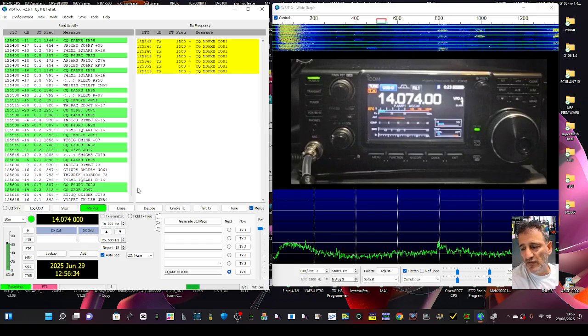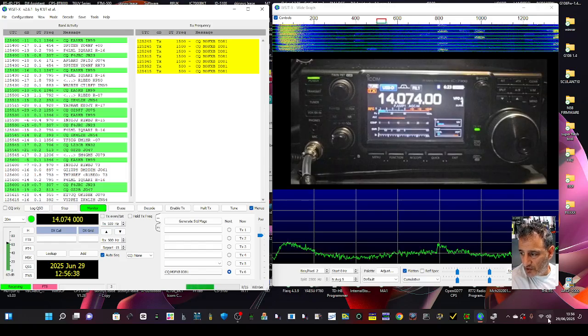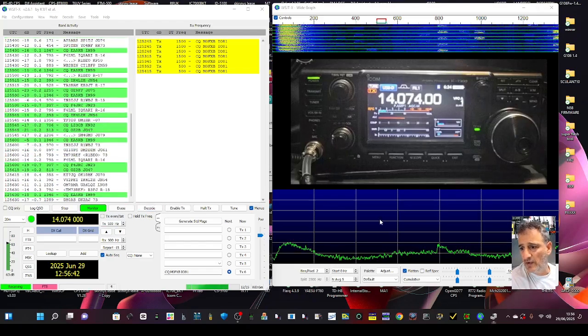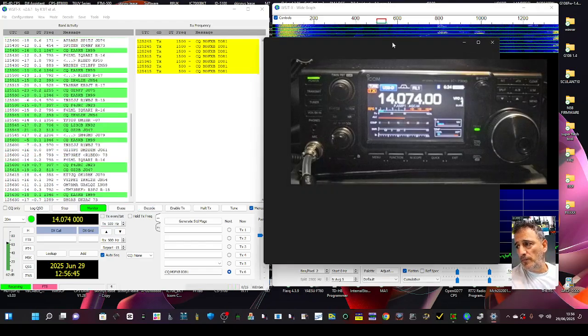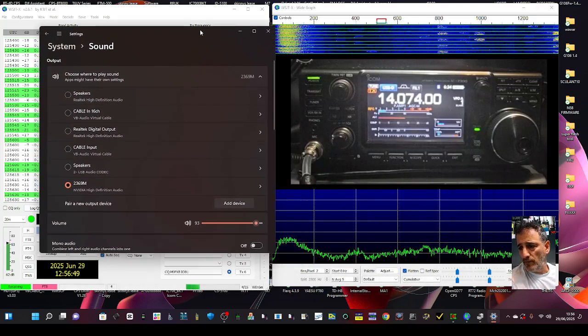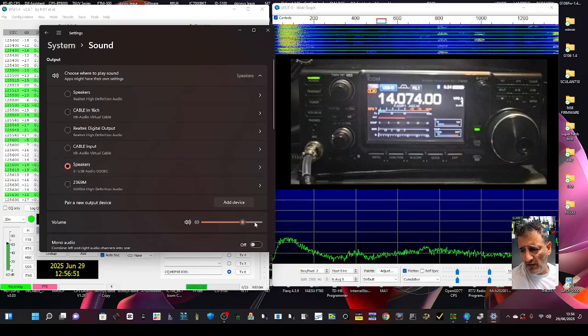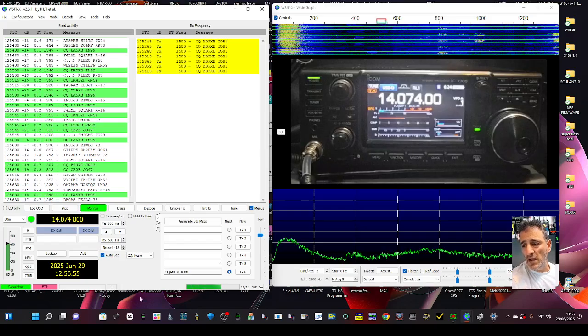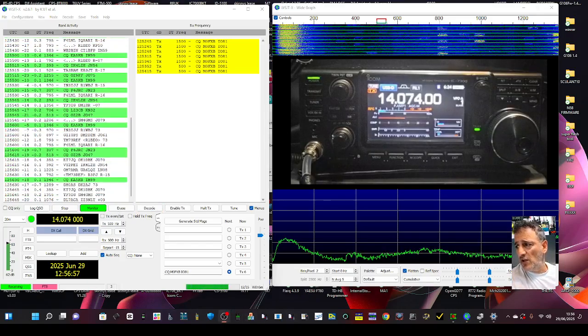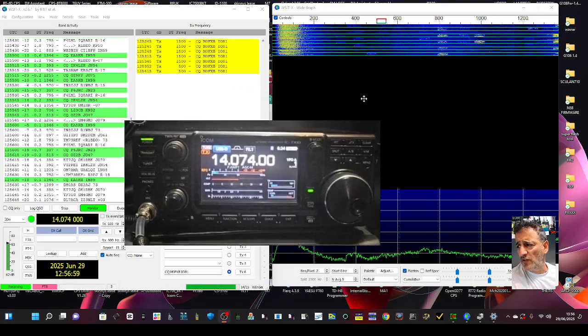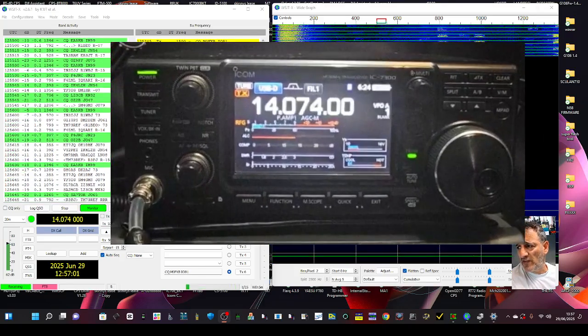I've got no contacts yet because I've got to go out now that I've got this thing set up. But of course you can go into your speaker settings, so right click on your little speaker sound, and then on your speakers, look, you can tweak it up and down. Do that as well. And then on the actual radio, I didn't have to do too much, although you can make better settings.